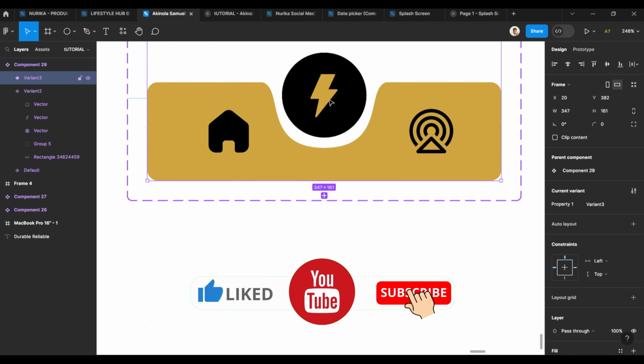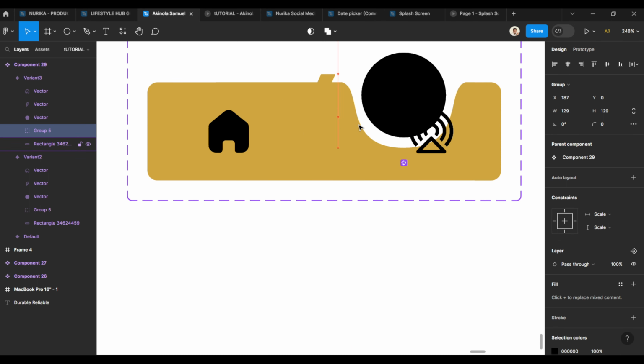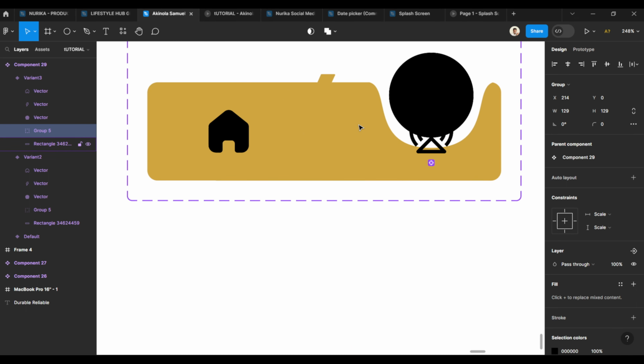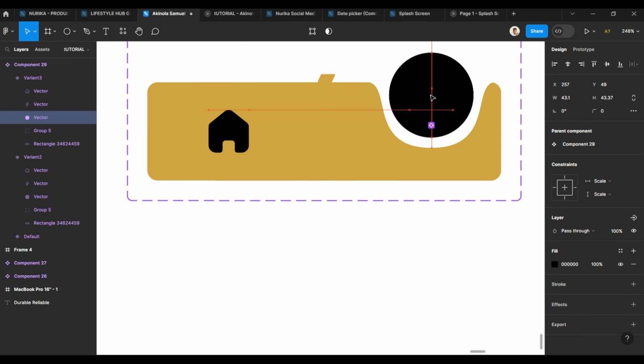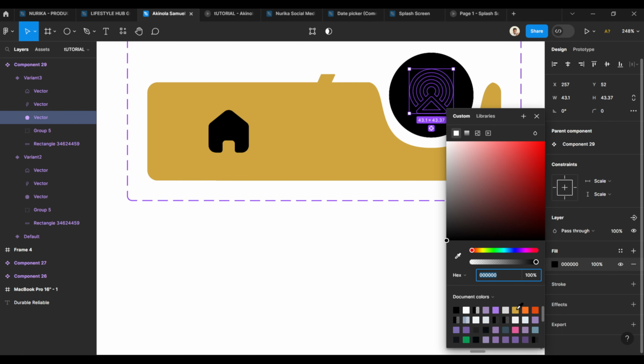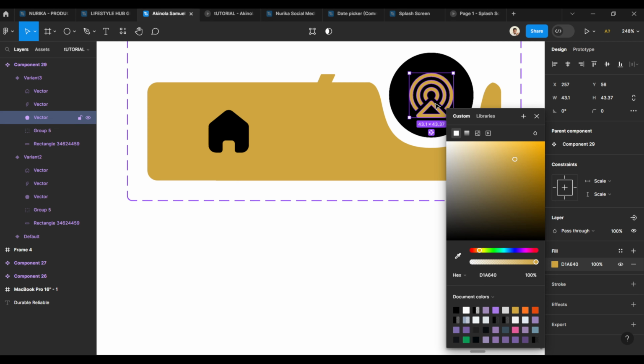Click on the group and adjust it again to the airdrop icon. Click on the airdrop icon, adjust it. Let's make this gold. Adjust the airdrop icon with the lightning icon like this.